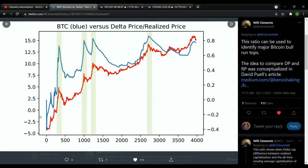And this blue line is the DPRP, the indicator, and the red line is Bitcoin's price. You can see every time there was a top in Bitcoin's price action, it also showed a top on this indicator. Even in 2013, when there were two tops, it showed that very clearly in the indicator. Another thing to notice is that so far all of the peaks for the indicator have been higher than the previous. And if you look at where we are now, this line has not gone above the previous top, and we have not formed what you would call a blow-off top with the indicator, essentially saying that based on this indicator, we have not put in a cycle top yet.